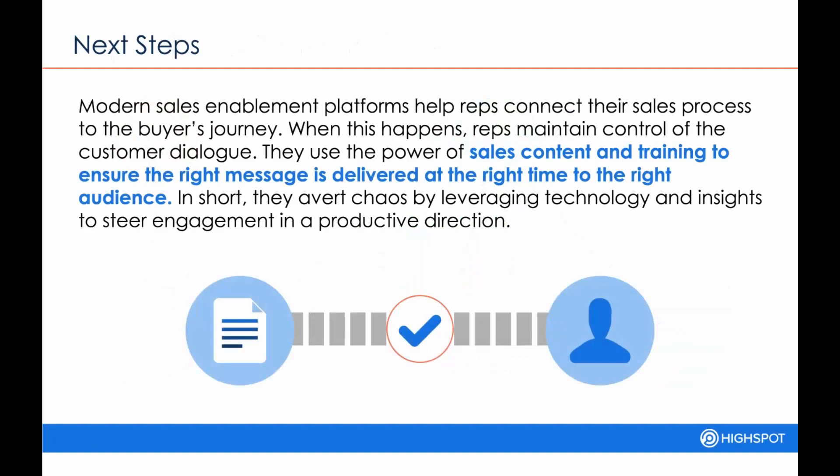If you think about next steps for the team that is really looking to invest and transition to aligning their sales process to the buyer's journey, you can go through the first four steps we talked about, but if you don't have that easy way to ensure that the sales team has access to those marketing materials and that training, then it's all kind of a moot point. You really need to think about how are we going to ensure they have everything they need while they're in the sales process, not just during the initial onboarding and training. That's where we've seen sales enablement technology be able to play a role in helping execute that alignment of the buyer's journey with the sales process.